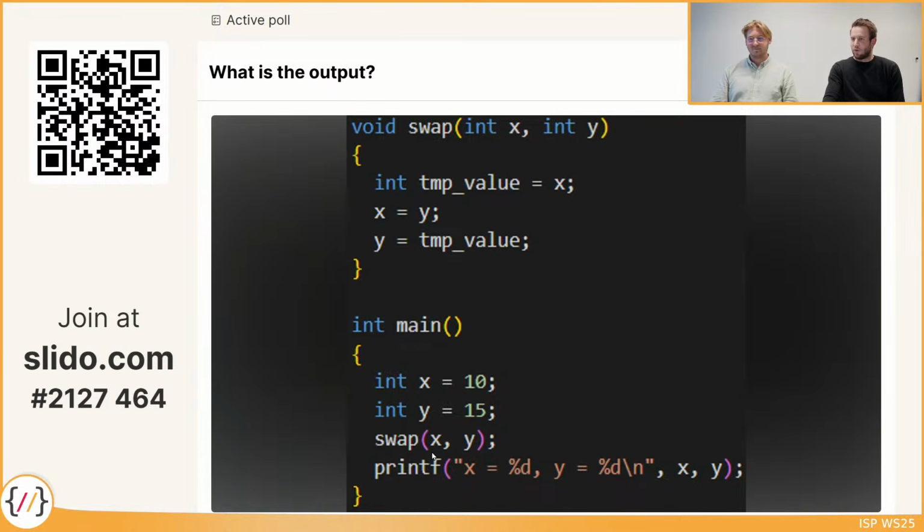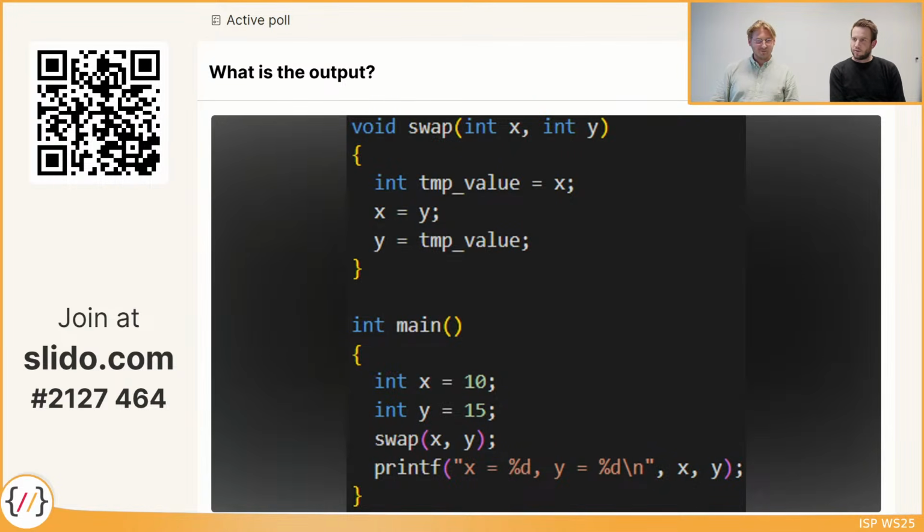And then in the main function, we work with our original variables x and y. They are not modified during this process because we just modified those variables which are different. And this is the case why the x and y variables in the main function are not changed in this case.